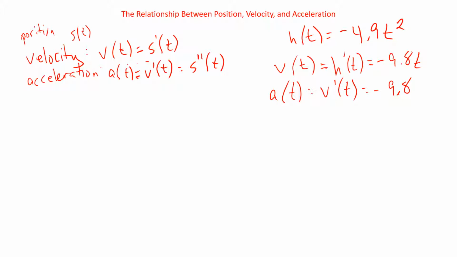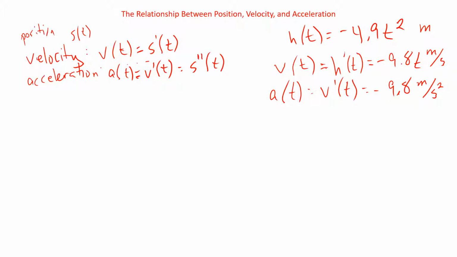Acceleration, negative 9.8, maybe our units that we didn't mention would be meters per second squared. Velocity is meters per second. The height is meters, because negative 9.8 meters per second squared is the pull of gravity. That's why in all of your height equations that you've ever had when you had a falling object, you had a negative 4.9 t squared, because that's what you get when you have the constant acceleration of gravity.